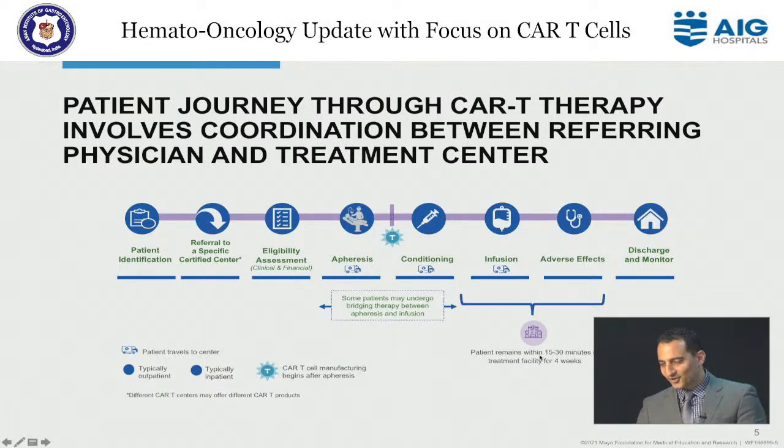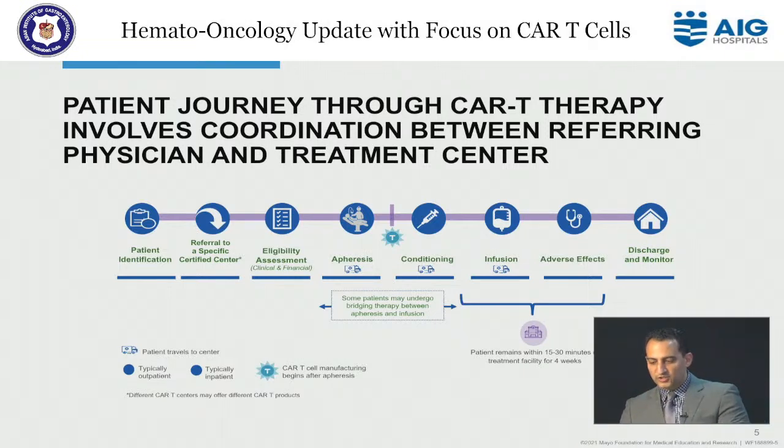I'm sorry, I've been on this slide long enough, it seems. But that's when the T cell infusion happens, and then the count up starts. After the T cell infusion, the patient typically stays in the hospital for 10 to 14 days. During that, all kinds of side effects happen, which we'll talk about. And then the patient gets discharged, but they still stay around within 30 minutes for another 2 weeks. Once the patient hits the day 30 mark, that's when we let them go back to wherever they came from. And that's when they start once a month follow-up with us, or less frequent. So that is basically the CAR T cell journey for a patient in a nutshell.